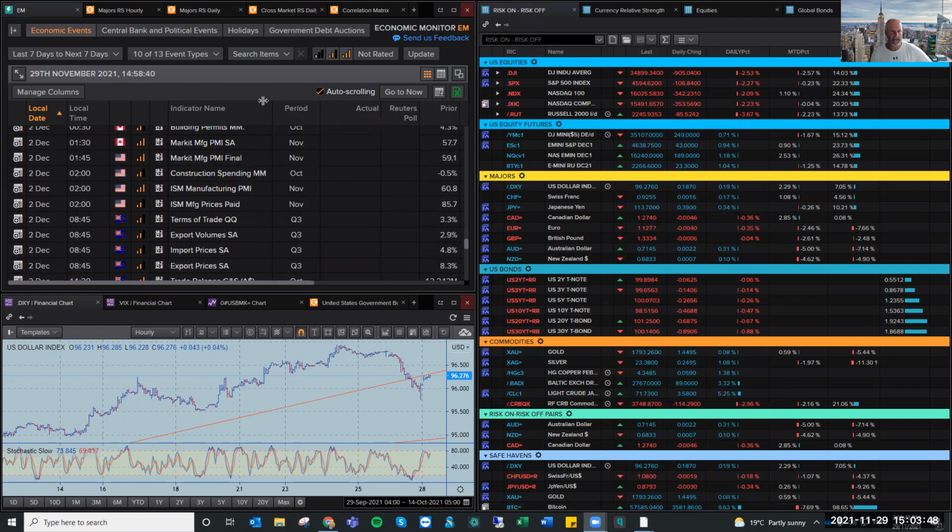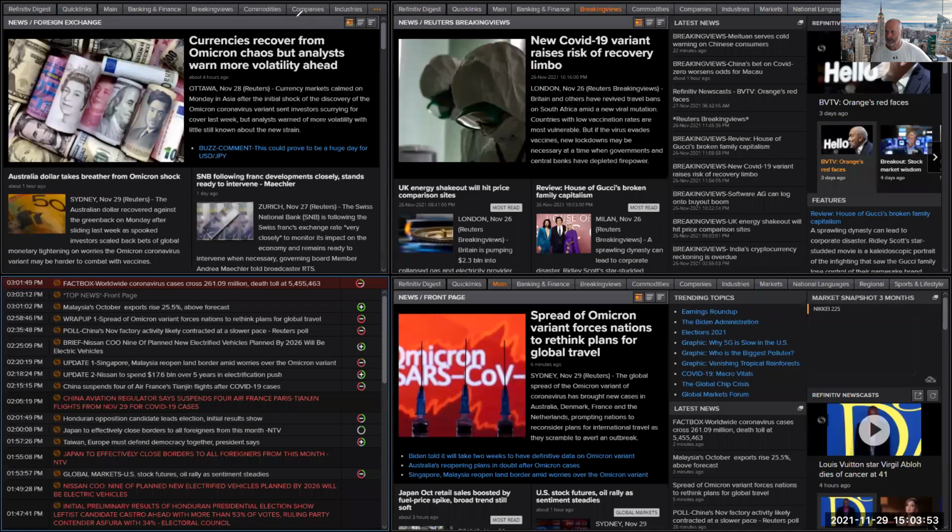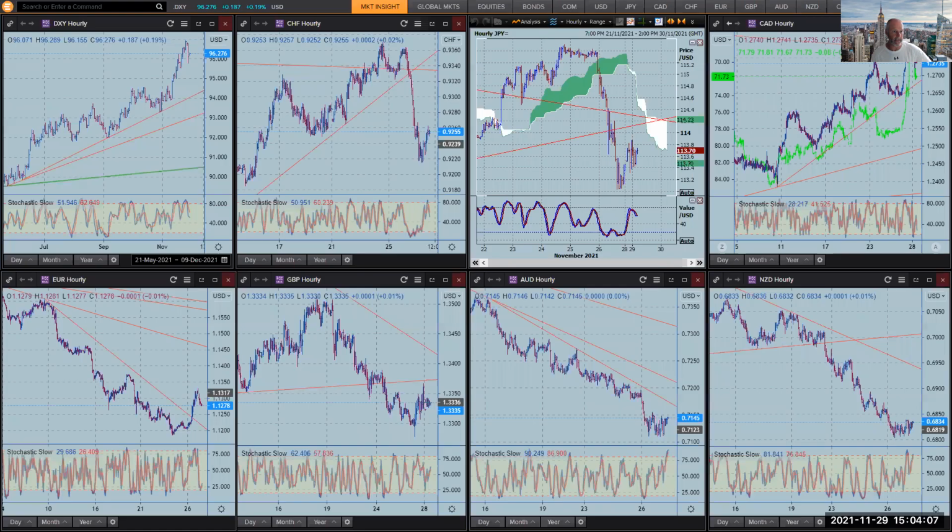All right, now as we recover from the Thursday, Friday news, the announcement that Omicron, the new variant of the COVID virus, is out and about put a bit of a shockwave through the markets. The easiest way to show you this is that the safe havens really kicked into gear. Just going to the charts, you can see the Swiss rallying. That's the dollar falling against the Swiss and the yen, right? So yen and Swiss, a bit of a rush towards those things.